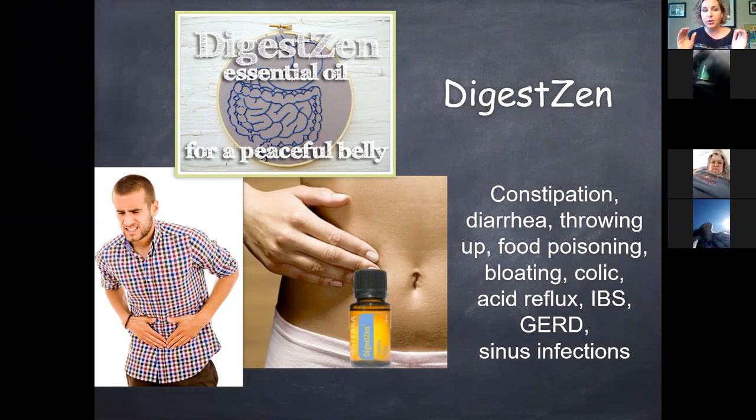I had actually learned an infant colic massage routine. So every time I changed her diaper, we would do the colic massage and then I would take Digestin and put it on her tummy in a clockwise motion, put her diaper back on. A lot of times she would have some crazy gas after that. And then I would put lavender on me and lavender on her feet. And then we'd go back to our yoga ball and bouncing. And I noticed a big difference.